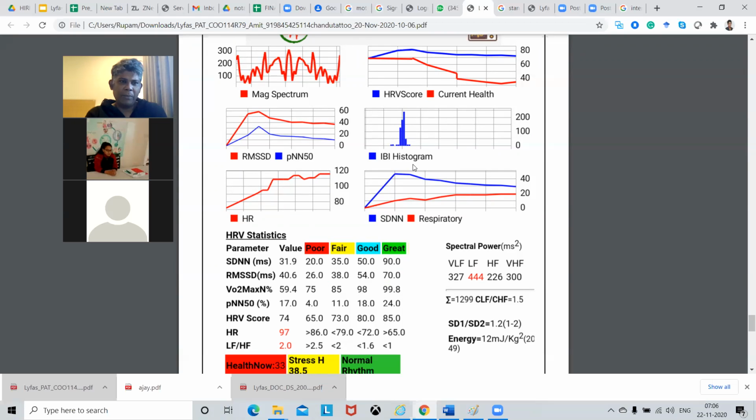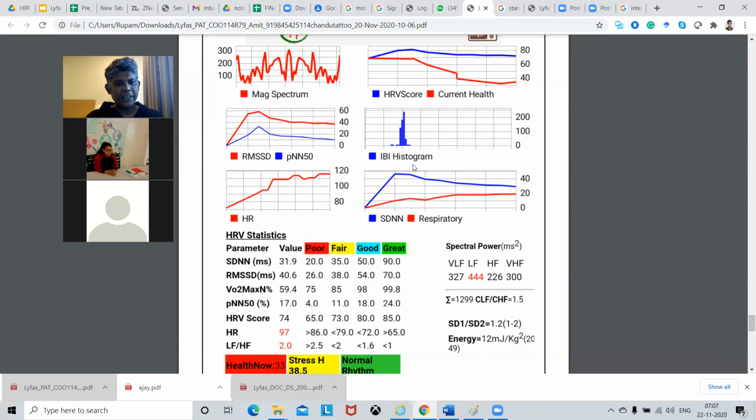And you would often see that the SD1 by SD2 value is very low for diabetic patients, because when you are going through diabetes, heart rate variability gets reduced, not because you are under depression, but because long-term diabetes affects the autonomic nervous system. We call that autonomic neuropathy. So one of the causes of diabetes is autonomic neuropathy. Whenever there is autonomic neuropathy, heart rate variability will decrease. Whenever heart rate variability decreases, SD1 by SD2 will come down.